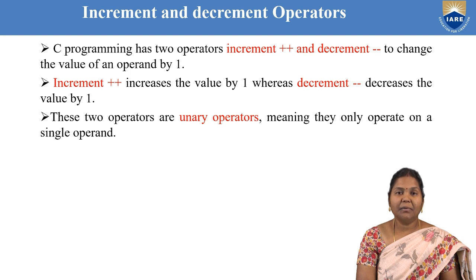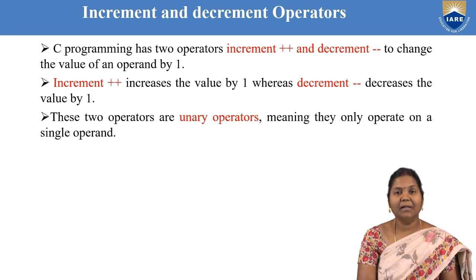Then the next category of operators is called increment and decrement operators. Now, C programming provides two important operators, increment and decrement, which can be done on a single operand. So, if it is done before the variable, that is called pre-increment, and post-increment is there. Similarly, pre-decrement and post-decrement is performed. So, increment operator normally increases the value of the variable by 1 and decrement operator normally decreases the value of the variable by 1. So, these two operators are basically unary in nature and they work on the single operand.